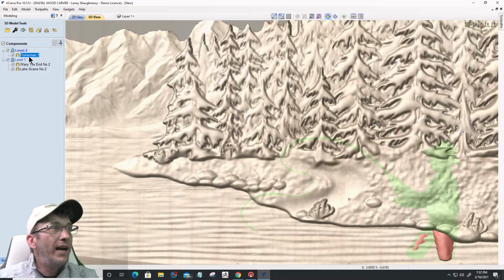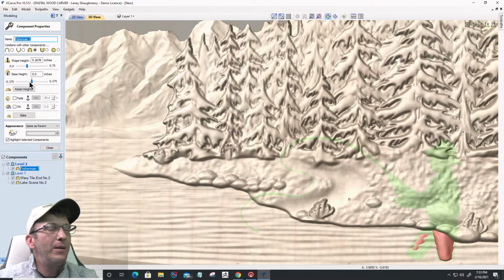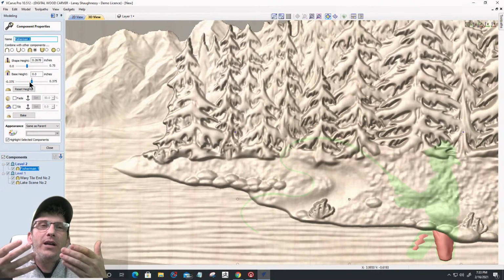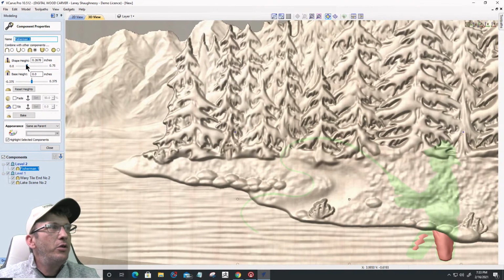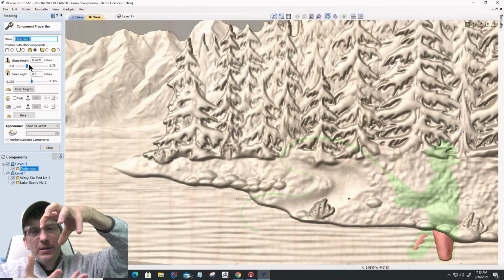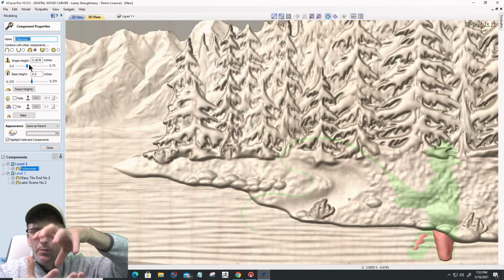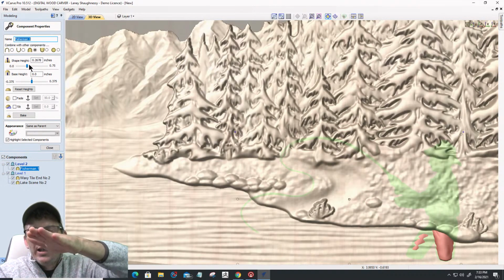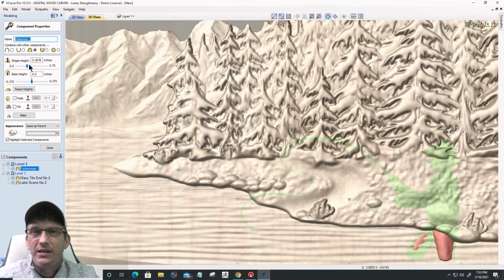So what I need to do with him is go into the properties and give him a little bit of base height. I got to bring him out. So I have two options, shape height and base height. Shape height is going to extrude the shape and kind of puff it up. Base height is just going to add some material underneath it, right?